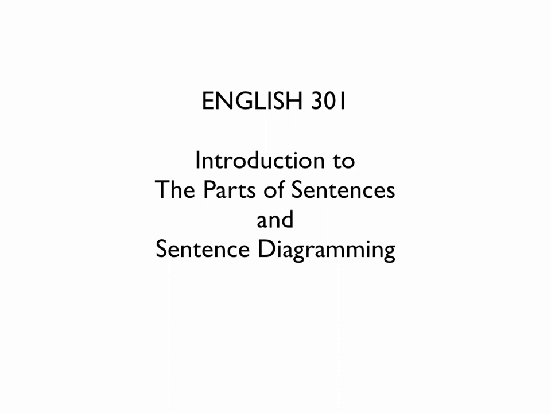So, in the examples, let's look at the second example. She speaks quickly. She is the subject. Speaks is the verb. We're not saying anything about what she speaks. So, for example, we're not saying she speaks her speech quickly, in which speech would be an object. We're simply commenting on the fact of her speaking, that she speaks in a certain way, quickly.